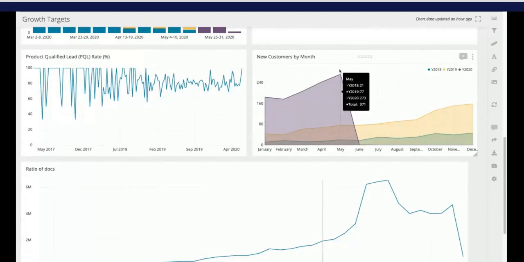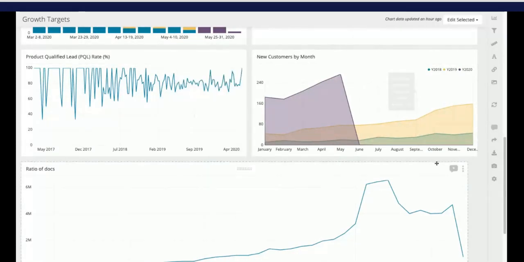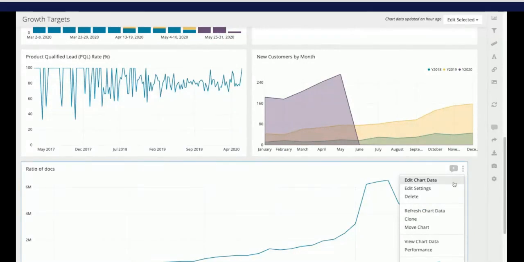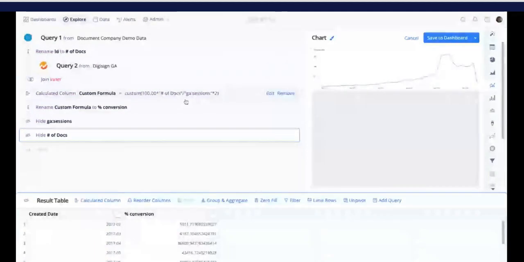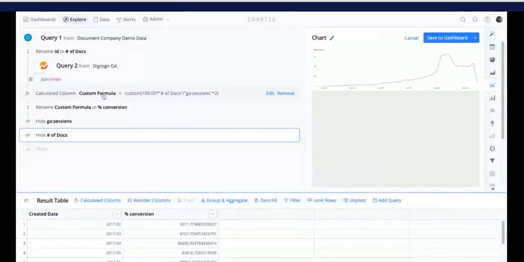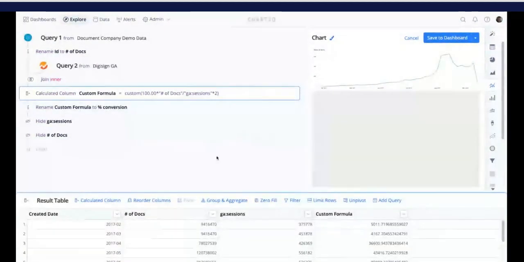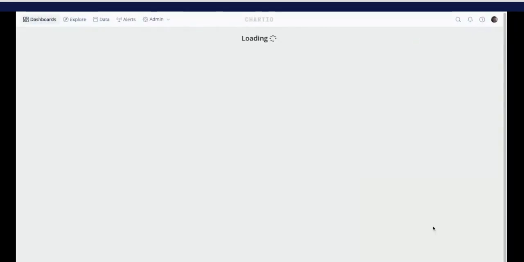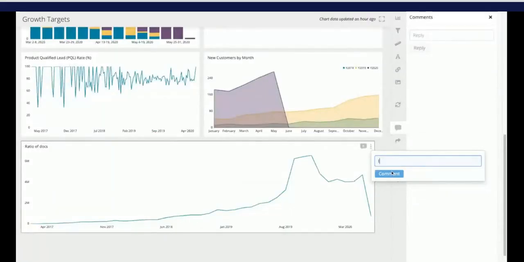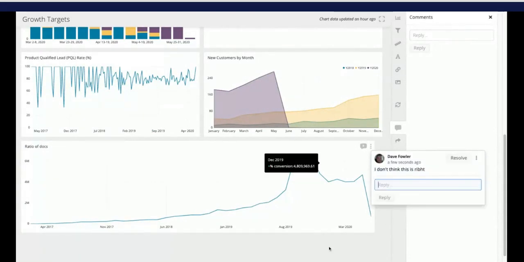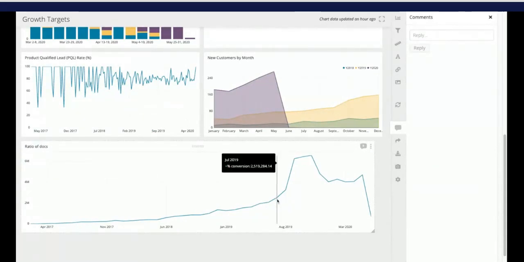And it's really easy for someone else to come in and say, oh, what is this chart about? What is this data? And have a very visual representation. Oh, that's what that did. Okay, that kind of makes sense. Or actually, this is wrong. This custom formula is not quite right; for some reason they divide by 2, and that's not right. So very easy. And also for things like that, we have comments. So you can also ask, like, I don't think this is right. So all kinds of nice tooling around the results set that you get, obviously, of the Visual SQL.